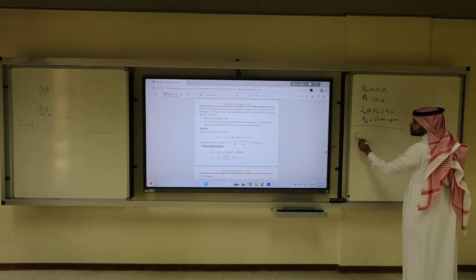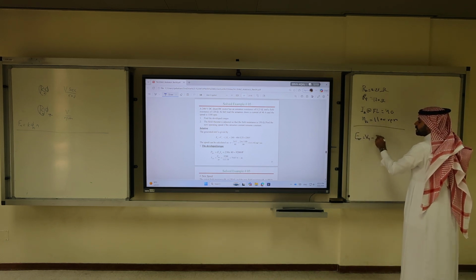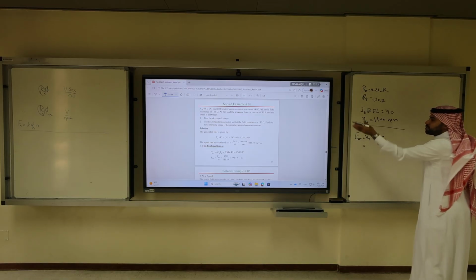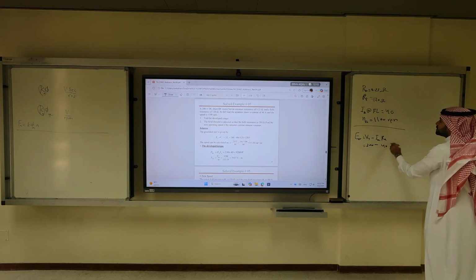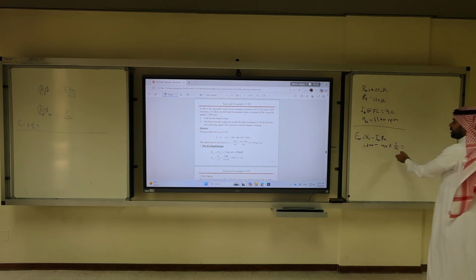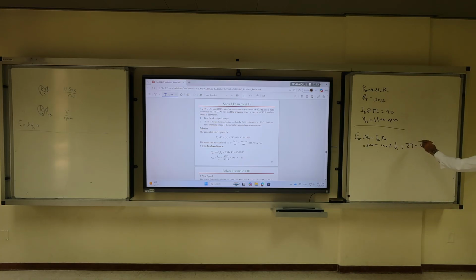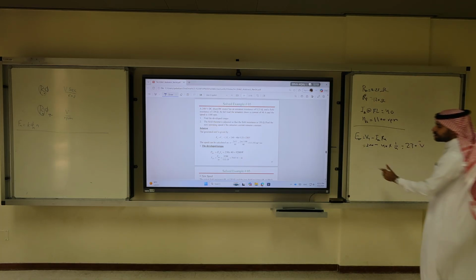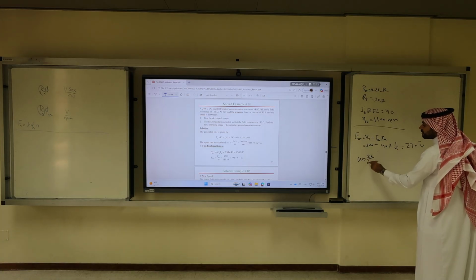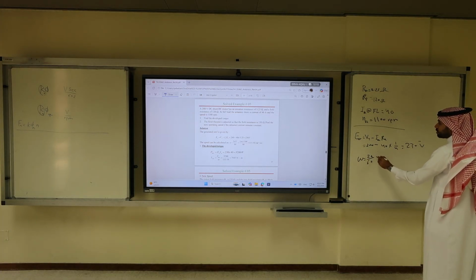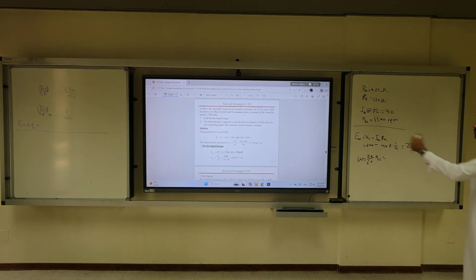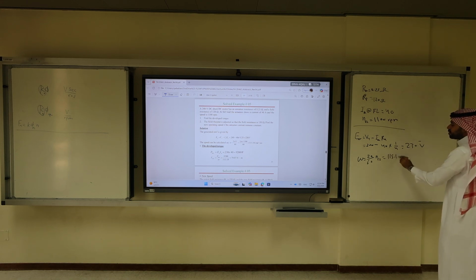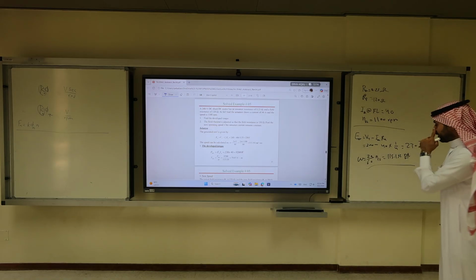It's a shunt. So EA is what? VT minus IA RA. You already have the VT. It's 240 minus 40 times 0.25, so it's 230. Is it correct? 230. So what is the omega? 2 pi over 60 from physics 101, angular speed times N full load is going to equal 115.192 radians per second.